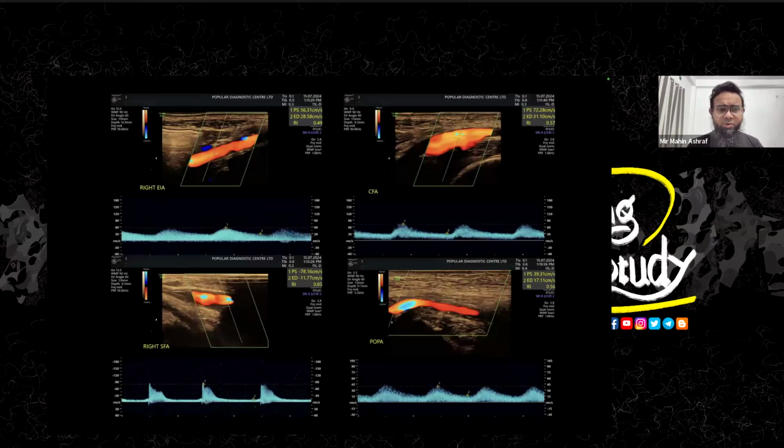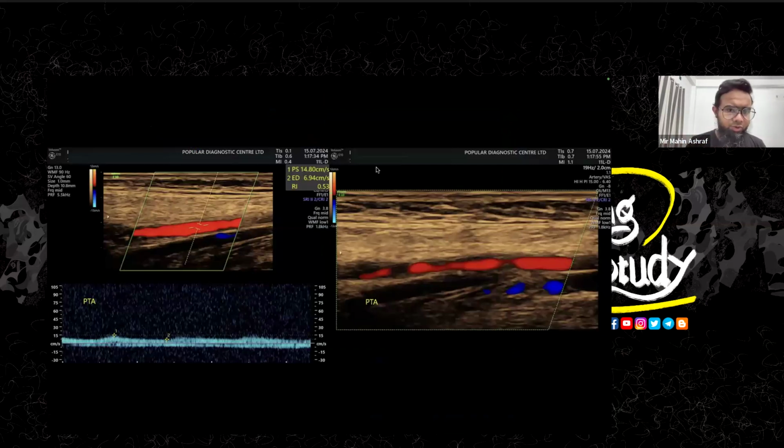We started with the right iliac vessels, external iliac vessel and the common femoral, and all the large vessels of the right lower limb show a monophasic wave pattern, which is a dampened flow. You can see the slow rise of systole and the long diastole, which indicate there is something abnormal prior to this vessel. So proximal to this vessel, there should be some obstruction. We need to see the opposite limb also to understand the level of obstruction or stenosis.